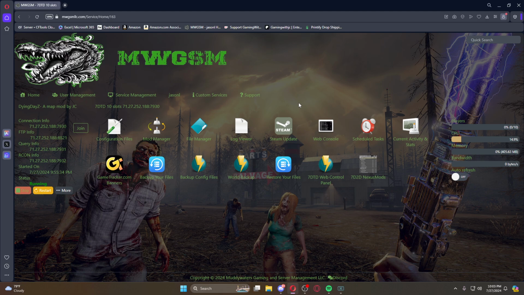If you already have a server host situated, I understand this is pretty much the same way. And if you're doing a locally hosted server, it's the same way as this. You just don't have a fancy interface, but it's all pretty much the same stuff.